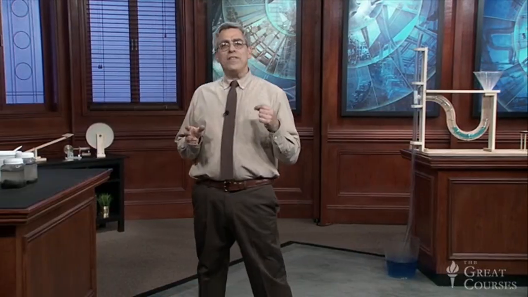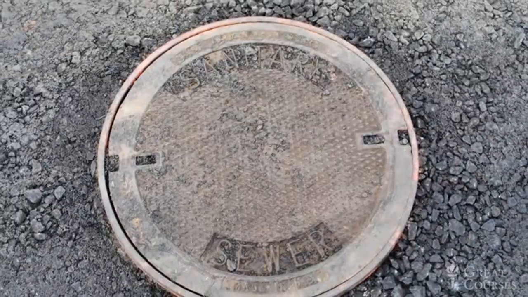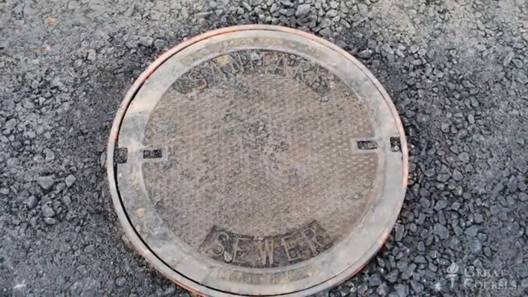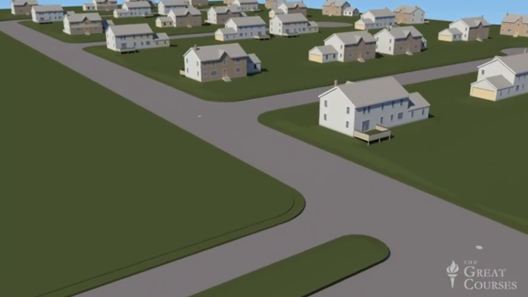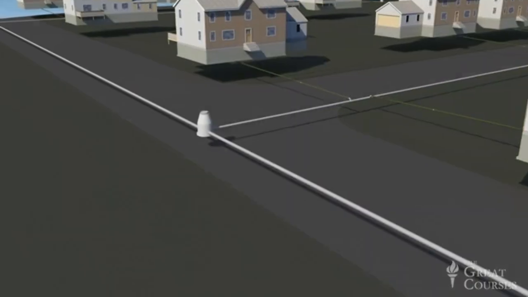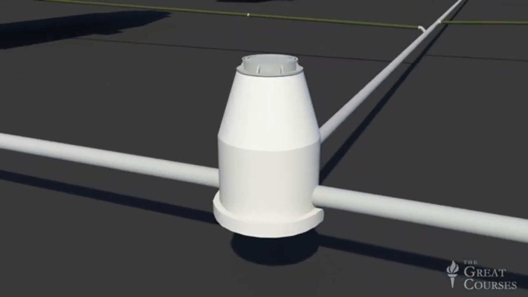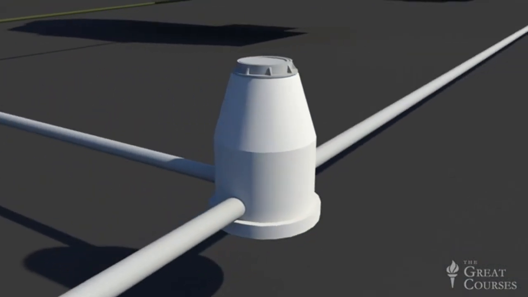Sewer pipes are often the deepest buried of all utilities. Yet right here in the middle of your street is a telltale sign of their existence, a chain of manhole covers, which provide access to the sewer line for maintenance and repair. The manhole itself is really just a vertically oriented concrete cylinder, typically located where the underlying pipe intersects with another sewer line or changes direction or slope.